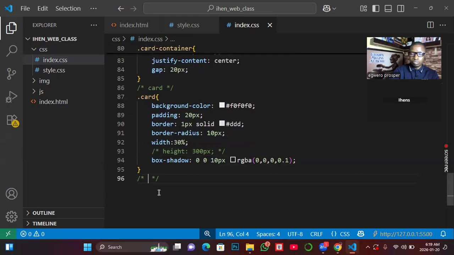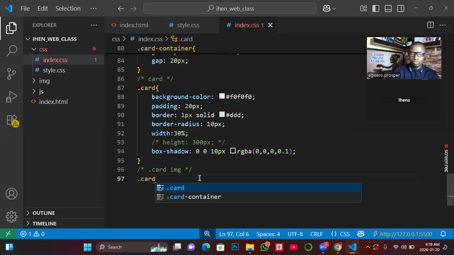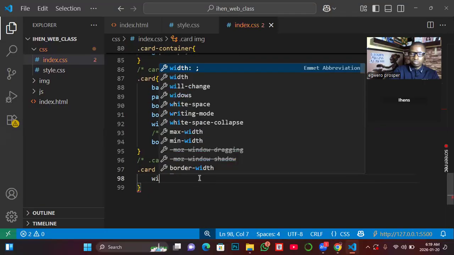All right, so let's talk to the card image and see if we are going to get some good response. So dot card. So which means that, remember what I told you, we are using the parent element to reference. That's why we did not class the image, because we are using the element with the class card to reference what is inside. So I will just say the width should be 100%.